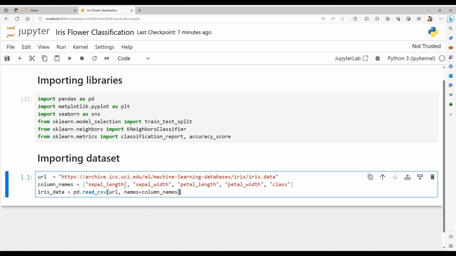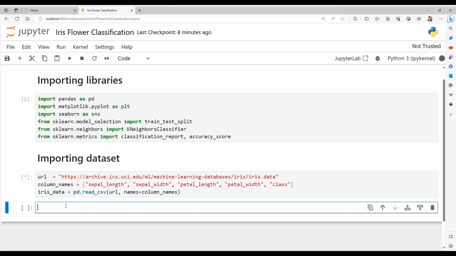So pd.read_csv is the function that we are using to read any CSV files. In place of the URL, we can provide the path to the dataset if it is stored locally. Since we are getting the data from this URL, we are passing in that URL instead of the path. Now let us run that code. We'll be collecting the data.